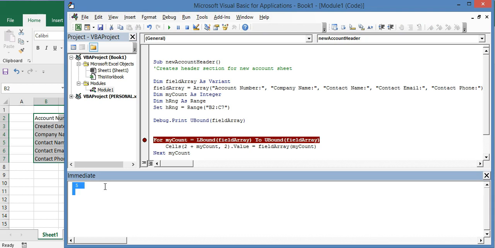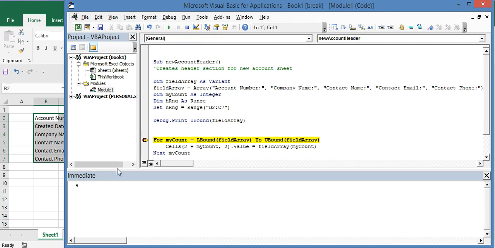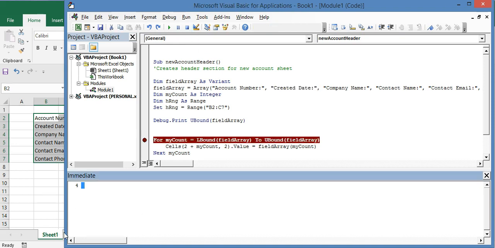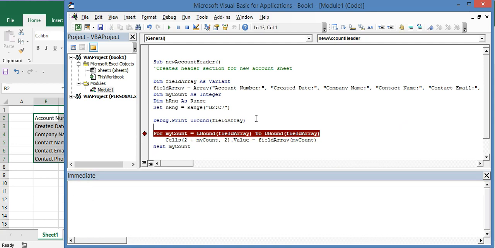Let me press Control A, backspace, and clear that out. Let me run this again. So we removed an element, so now UBound should be 4, right? Yeah, that's what we get there. I just wanted to demonstrate that. Let me back up and put that back in there. Let's stop this and clear that. Debug.Print is a cool tool for testing things, and I just wanted to use that to show you what we get with UBound field array.